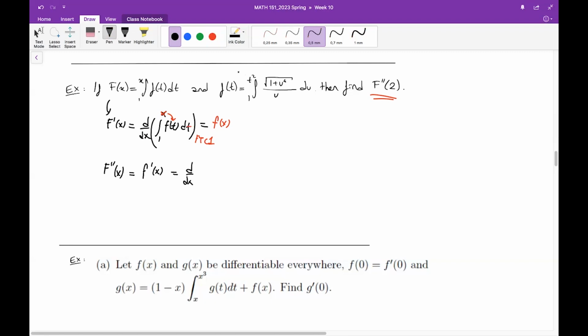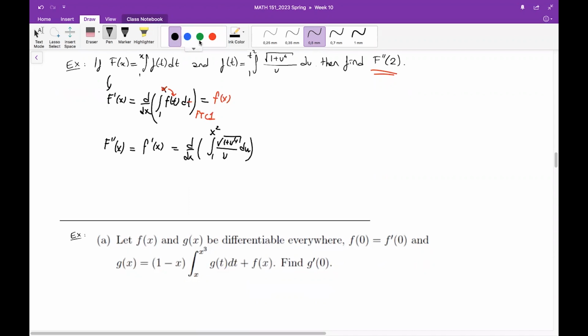f is given like that. So I will derive this given function. Be careful, the variable is given as t here, but I am using the variable x for f. So I will be writing the same definition in terms of x: 1 plus u to the power 4, like this, du. Okay, we are supposed to apply one more fundamental theorem of calculus part 1, where your function is this one. I will be using G notation now.